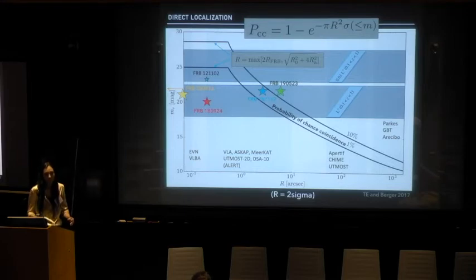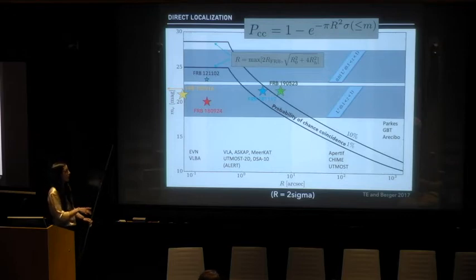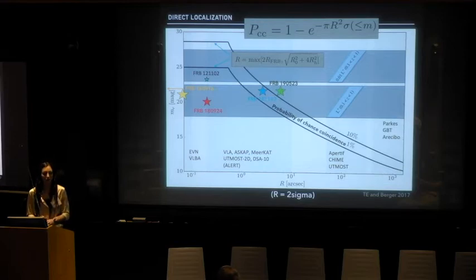But what I want to do next is give a brief overview of these published events that we have, talk about the properties of each of their hosts, and then we can step back and look at them in the context of, for example, other host transients, and look at them as a population of sources.